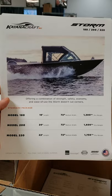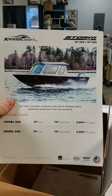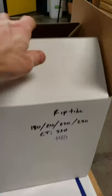So there's the front. It's got a nice bleed background image. These are all the different boats, but the same kind of thing. There's the back, or the front. There's the back. Cool little background and a bleed. So we got 500 each of these times 6. Got the Riptide, Monsoon, and we got these here.